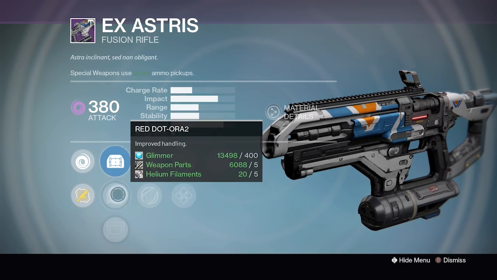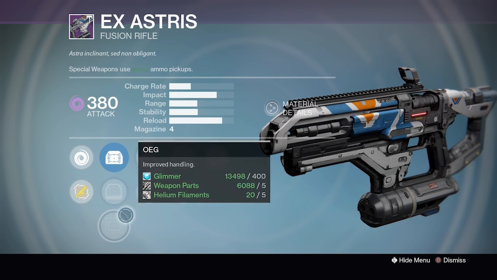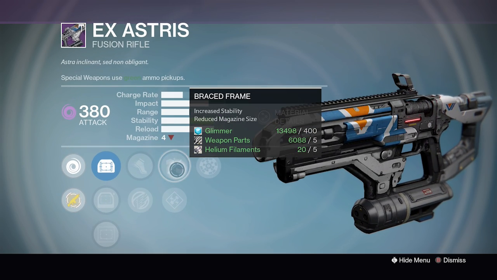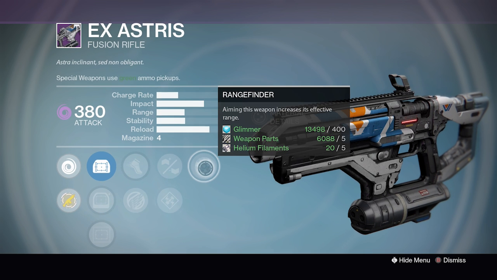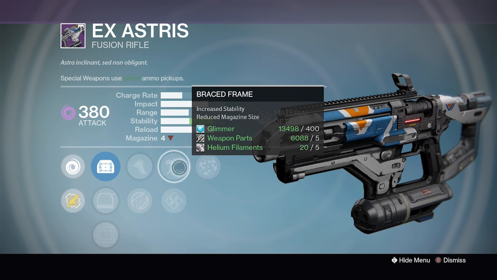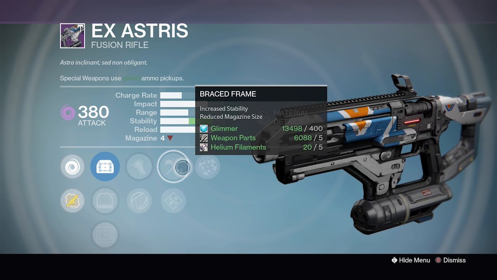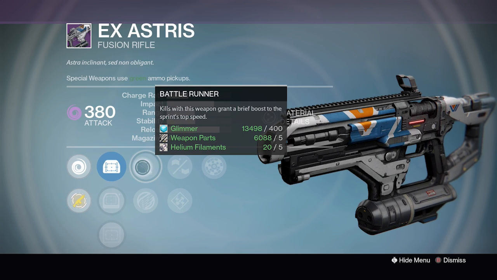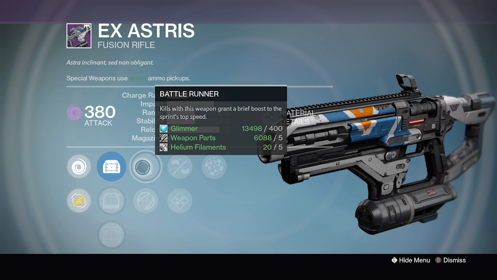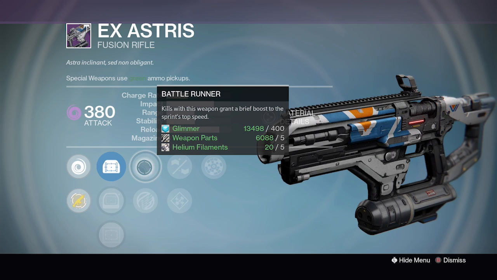So we have MD Reflex, Red Dot ORA2 and OEG, Battle Runner or Icarus right there. In the middle, Braced Frame or Enhanced Battery, and then we have Rangefinder. So Rangefinder giving you that all-important range. You do have Braced Frame for a ton of stability. Battle Runner is a pretty fun perk for any kind of special weapon. You get a kill, you can get out of there super quick, especially if you've taken damage.